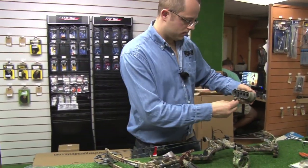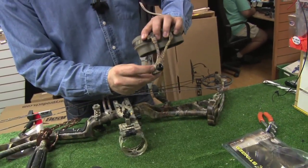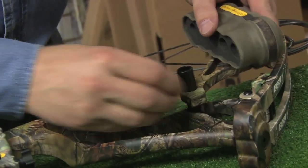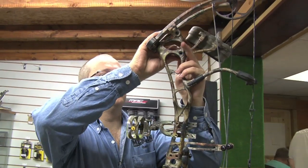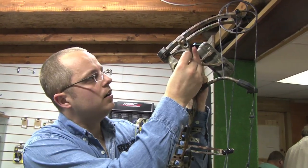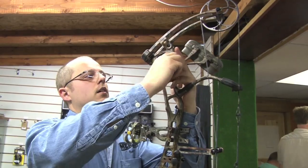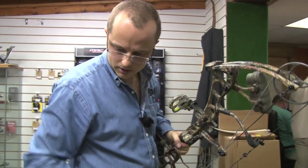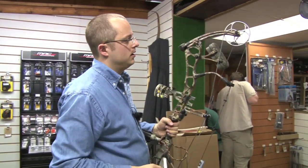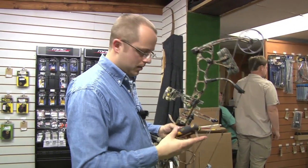This looks like it's on — yes, that's correct. So the triangular bushing on the quiver drops into place there. The reason it's triangular is that when things come loose, if it's in a triangular bushing, that screw is currently loose but the quiver can't rotate because it has to come out a long way for it to make any difference.